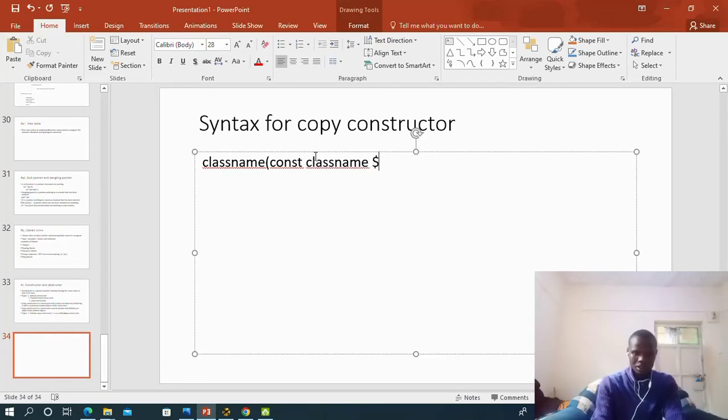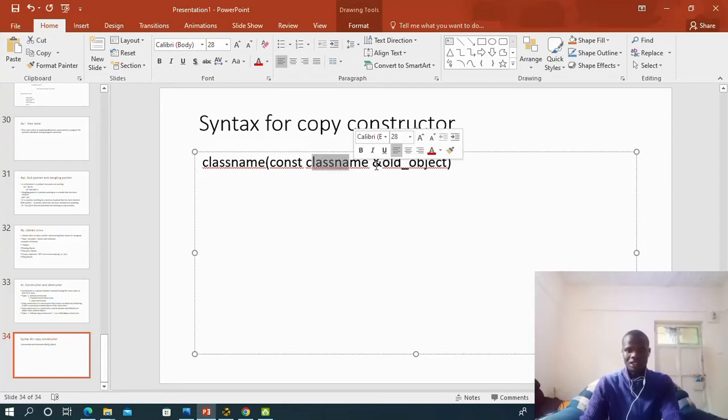You create the object using the & sign here, and then the old object. This is the name of the constructor, this is the name of the new object you're creating, and you're initializing it to an old object.